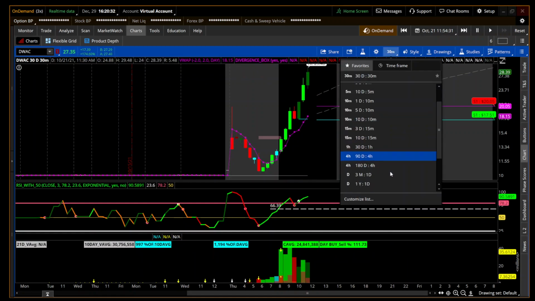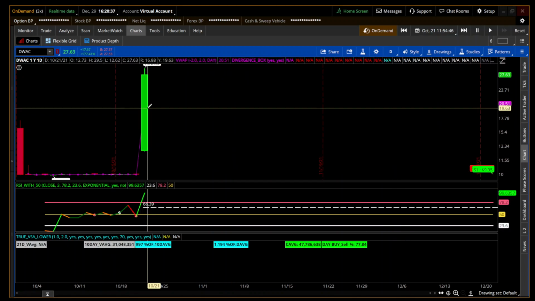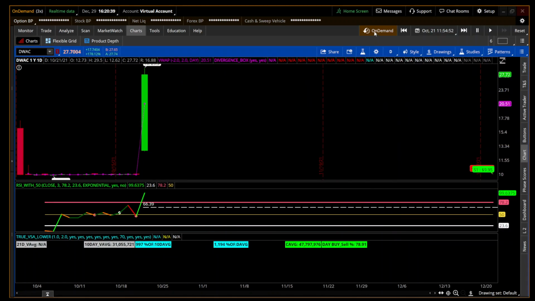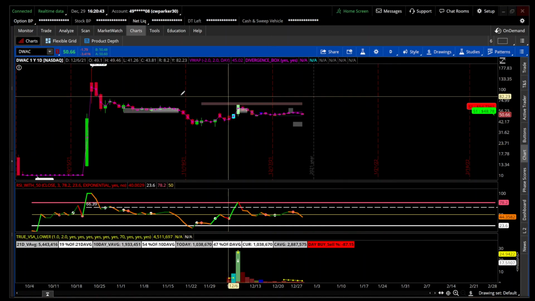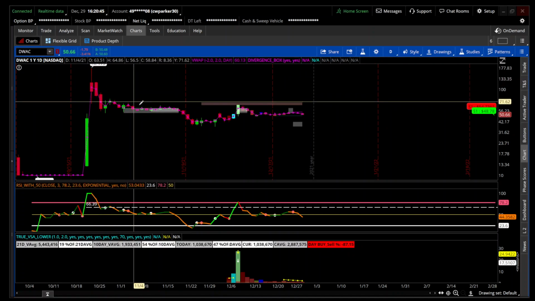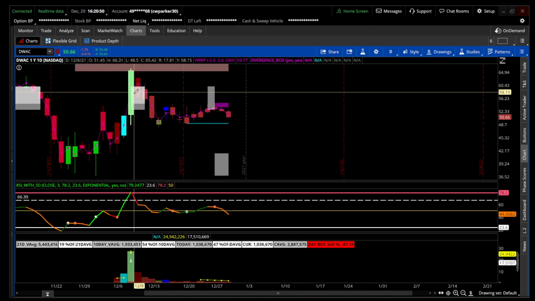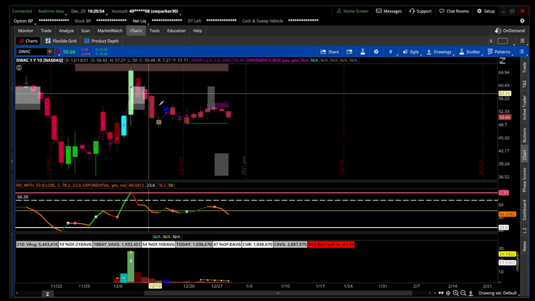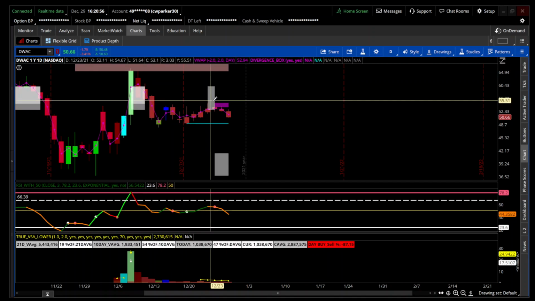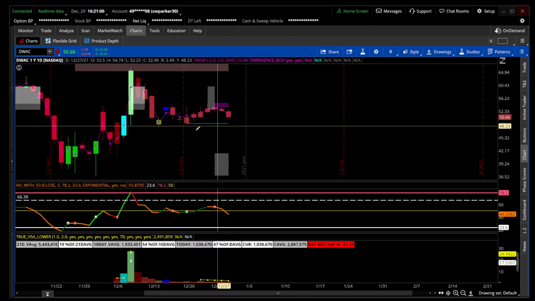So we're going to go ahead and push it to the daily chart. And you're not going to get a whole lot on DWAC. So I'm going to come out of the on demand. And this is what DWAC actually is today. It found a couple of areas of bullish divergence, and a bearish divergence knocked it back down. Bullish divergence, bearish divergence, and it just knocked it back down.